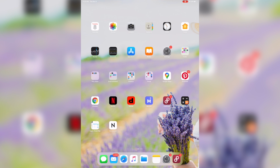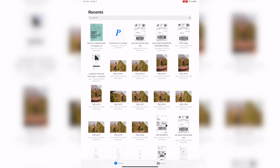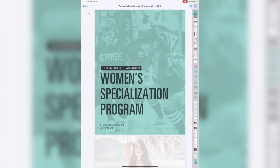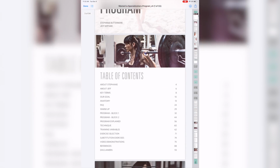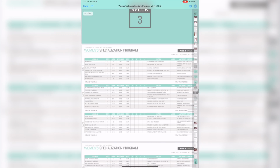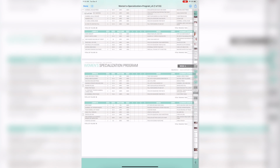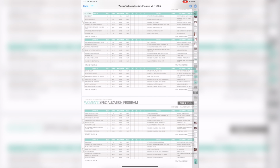We are just going to be printing an example. I'm going to show you really quick. It's going to be a document, so you're going to have to navigate to your document. Maybe it's in a browser, maybe it's downloaded on your iPad, whatever it is. We're going to go to this document. It's this women's workout program that my wife is using. We want this block right here, so we're going to print pages 51 and 52 of this document.